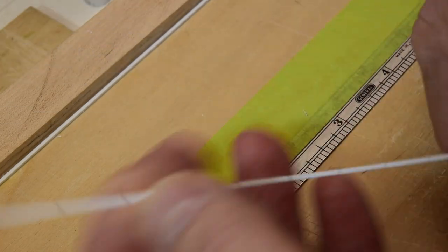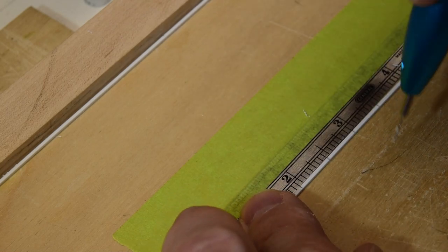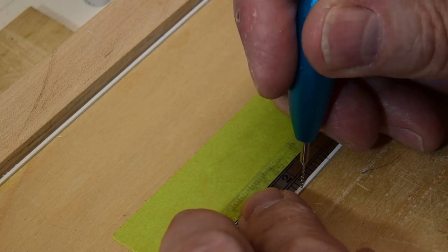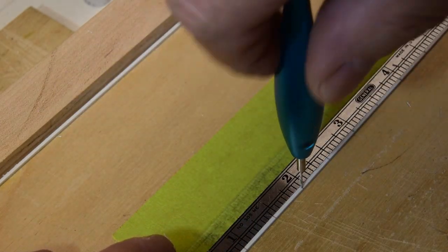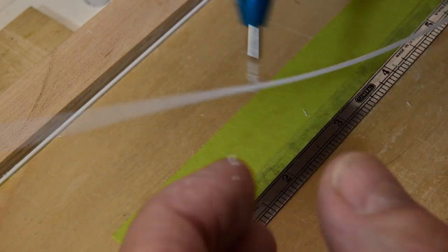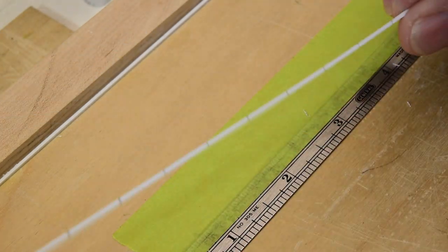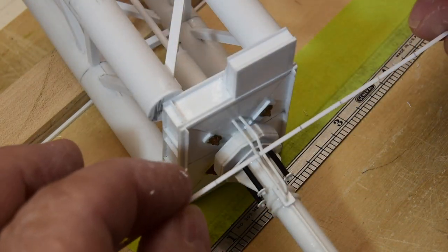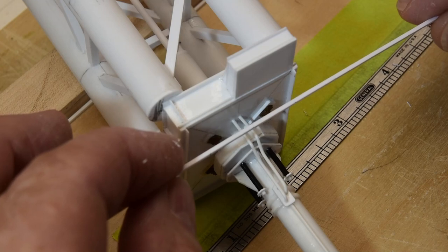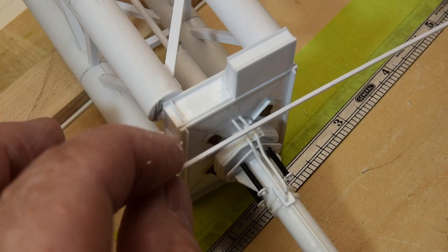And run it through, and there you go. So I make one strip like this, which will give me plenty of railings for the two towers. I'll cut an upper and lower and cut it proud again, and then they'll be nipped off at the end when it's squared up, you know, when I lay it on. I'll just leave a little bit of overrun on each side because I'll glue the corners together.